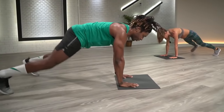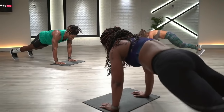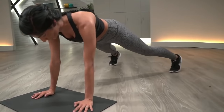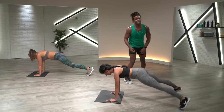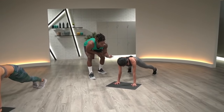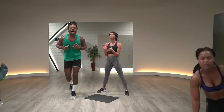High plank, low plank jacks — one, two, three, four. Take it down to those forearms. I hear them breathing in studio — make sure you guys are breathing at home. 20 seconds. Barry, keep working. Myra, keep pushing — it's water break after this. See how many more points you can rack up in this last bit. If you're not in that heart rate zone, keep pushing that pace and let's get there. Rami, great stuff. 10 seconds, looking strong. You have three, two, one. Let it go — water break. Great stuff.